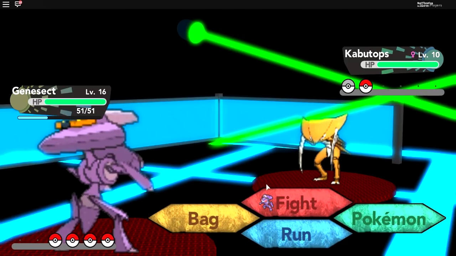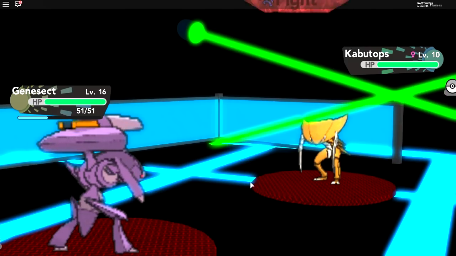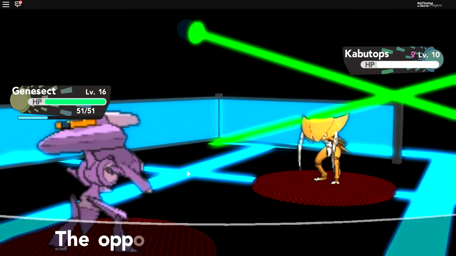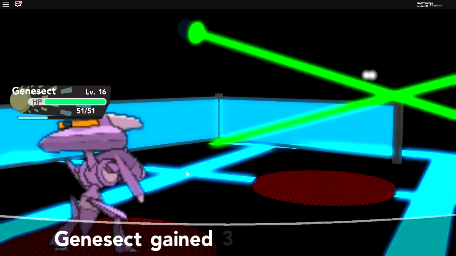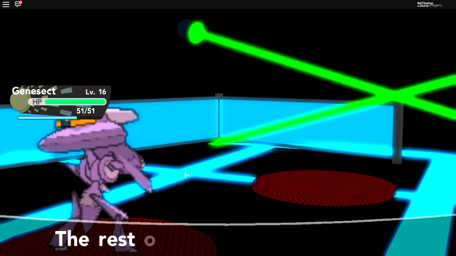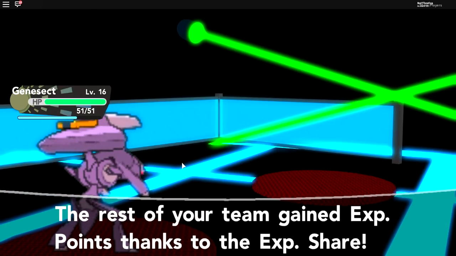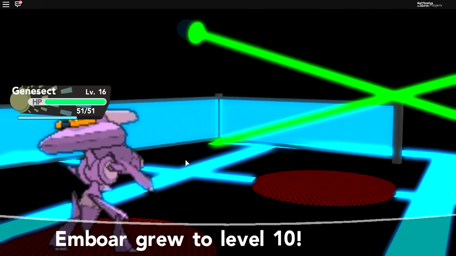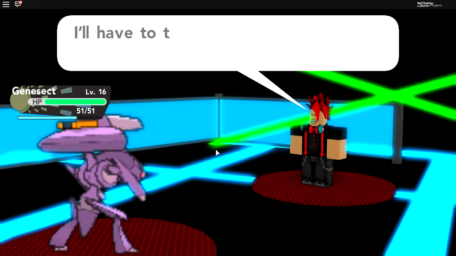You see, the thing is now, which is quite funny, is that although this gym is an electric type, chances are the gym leader is not going to have any electric type Pokemon, because if it is truly random, then the gym leaders can have absolutely anything and everything. So that's a really, really cool little feature. Blissey's grown, Type Null has grown, Ember has grown. Oh, the plan has worked perfectly.